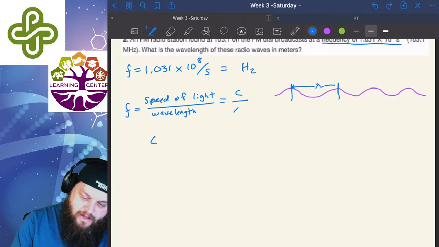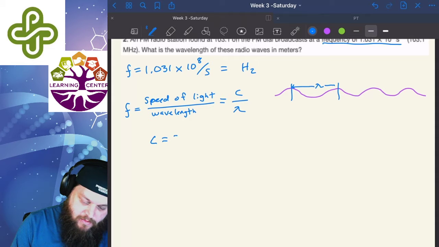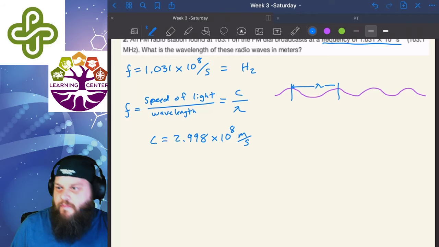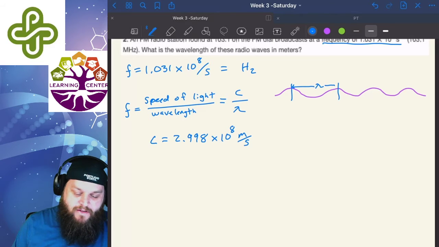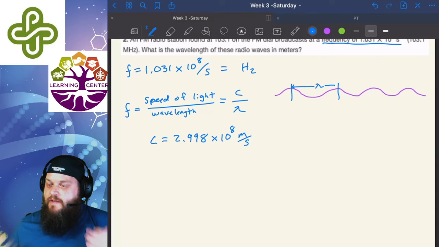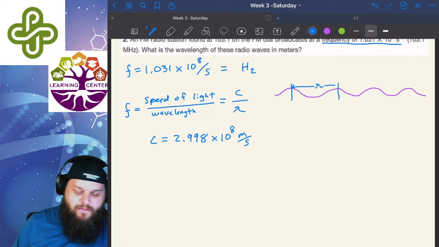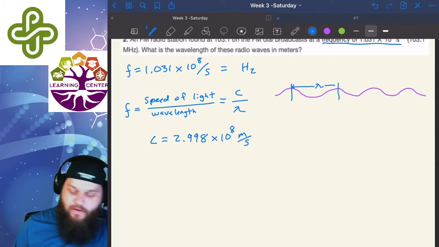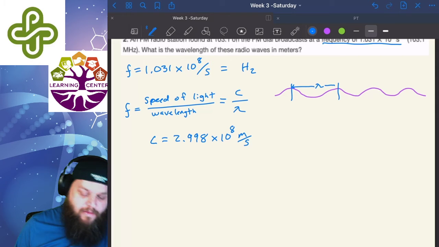So the speed of light, C, is equal to approximately 2.998 times 10 to the 8th power, and that's in meters per second. So that's pretty fast. It's going really fast when it comes down to it. It still takes about 8 minutes or so for light from the sun to reach Earth, even at that high speed. So it does actually have some travel time when you look at the astronomical parts of it. But when you look at it from a local scale, it's moving incredibly fast.